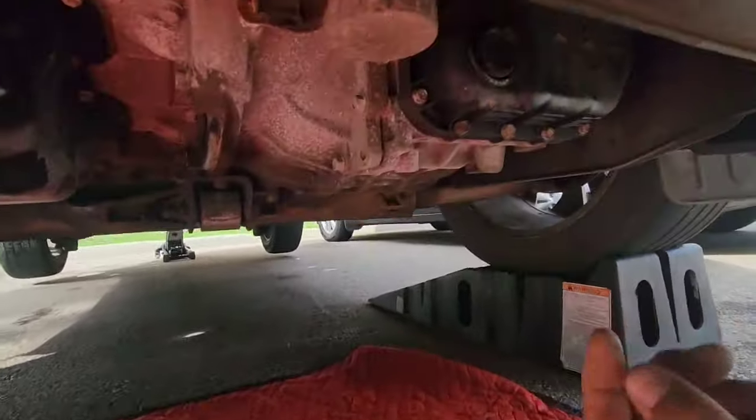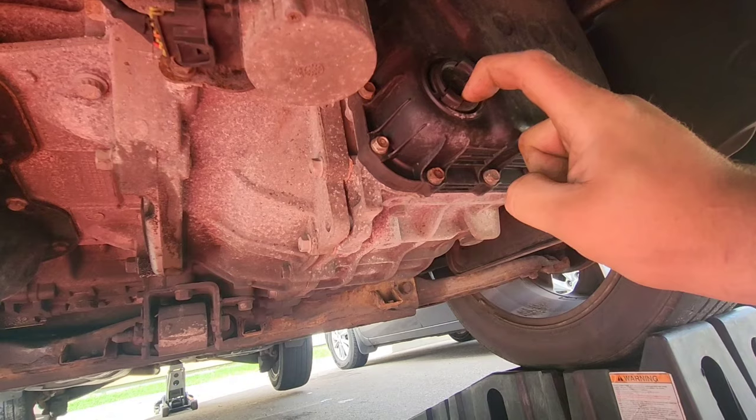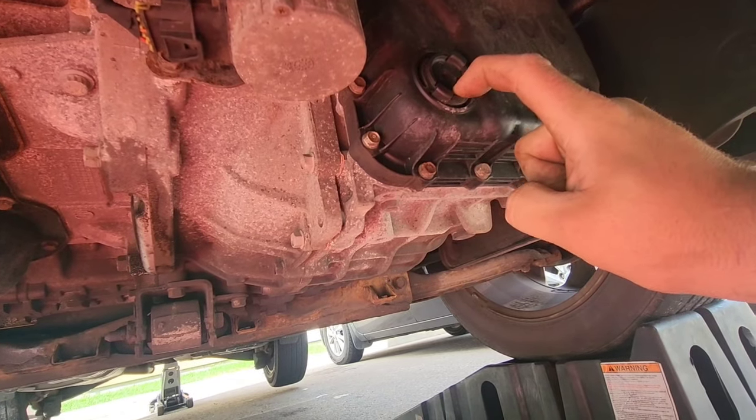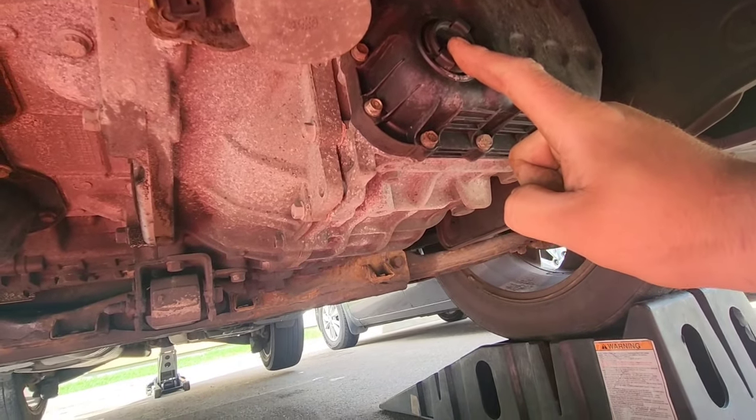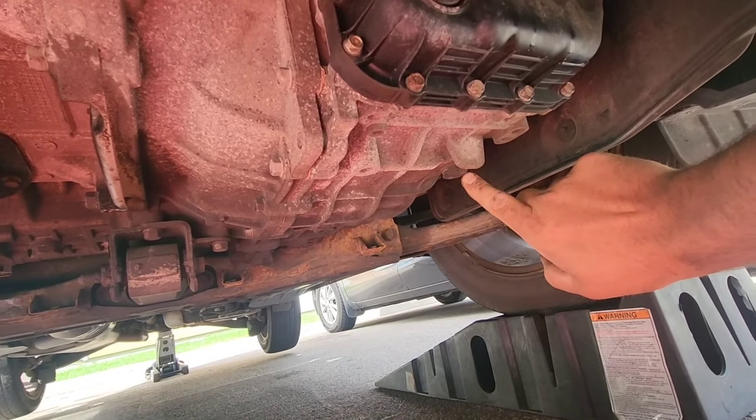And now, as you see, just right there, this is where you're going to inspect if your transmission is full. So this is the overflow plug, and right there, this is where you're going to drain the transmission.